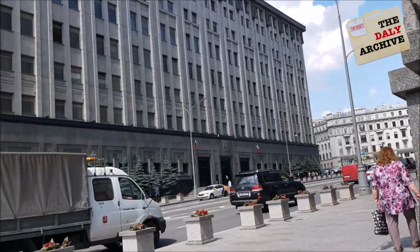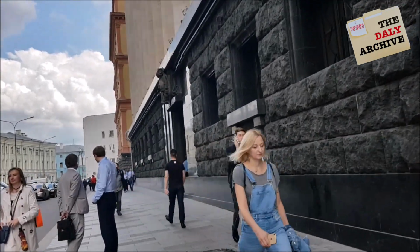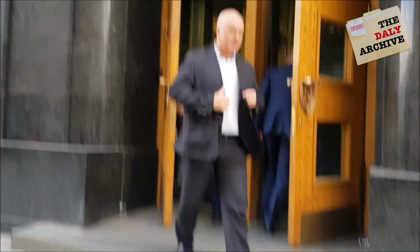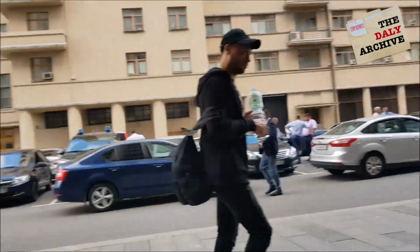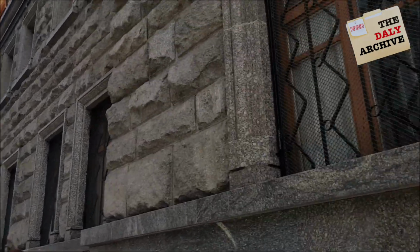But still, even though some of the doors were locked, I managed to open 2 of the doors, and I didn't really see anything, first because I was quite scared to be taken to a gulag, but also because, as you can see from this footage here, as soon as you go in to what I suppose to be the main door, you are met with some security doors that you can only go through if you have a card. So if you can scan something, you can go through. And I thought it was interesting they even have Soviet symbolism in the door handles, which I thought, okay. But it's a very, very secure building. They have bars on the windows, they have cameras, they have a lot of security really.